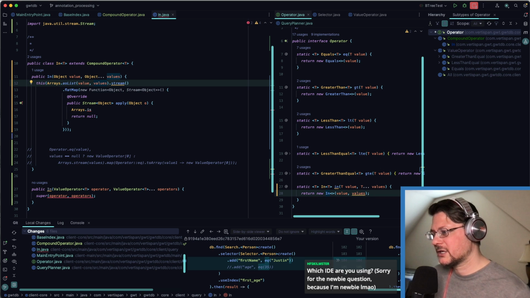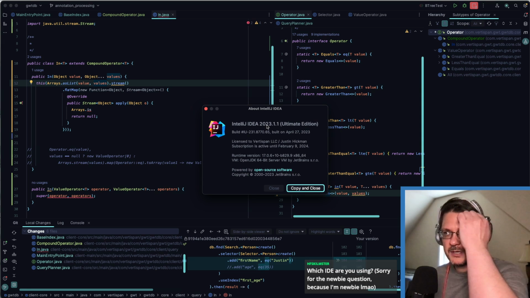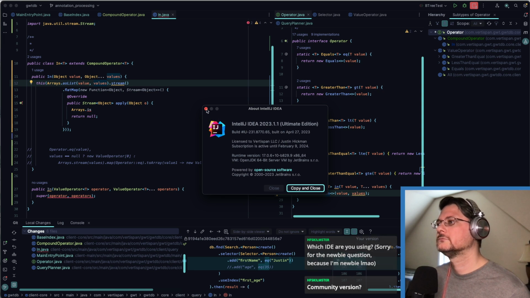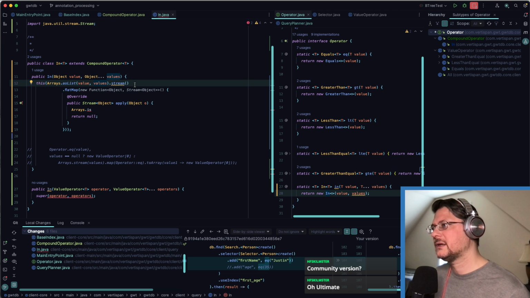This is IntelliJ. On the latest, but it's 2023.1.1 Ultimate Edition. No, this is Ultimate Edition. I don't think I'm doing a lot that's requiring the Ultimate Edition. I'm not doing anything with Spring or anything like that.